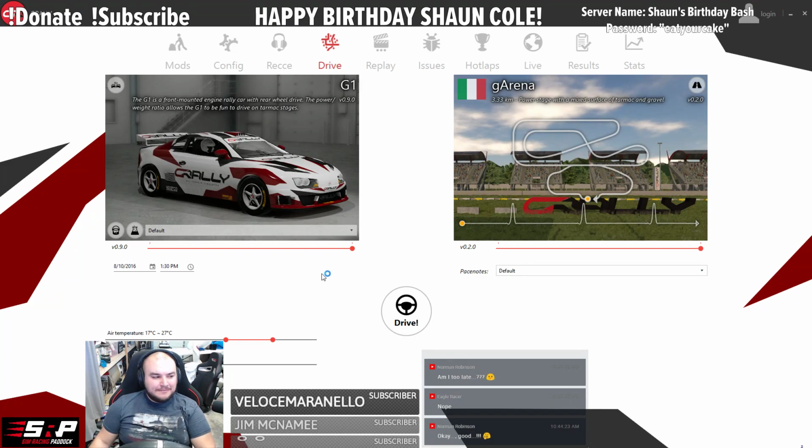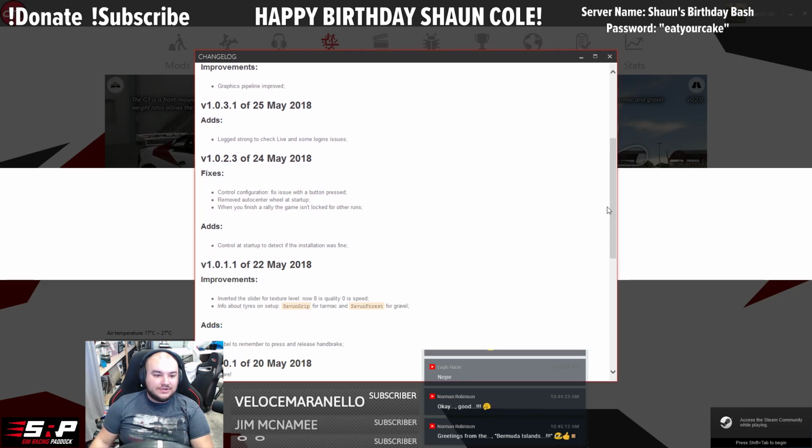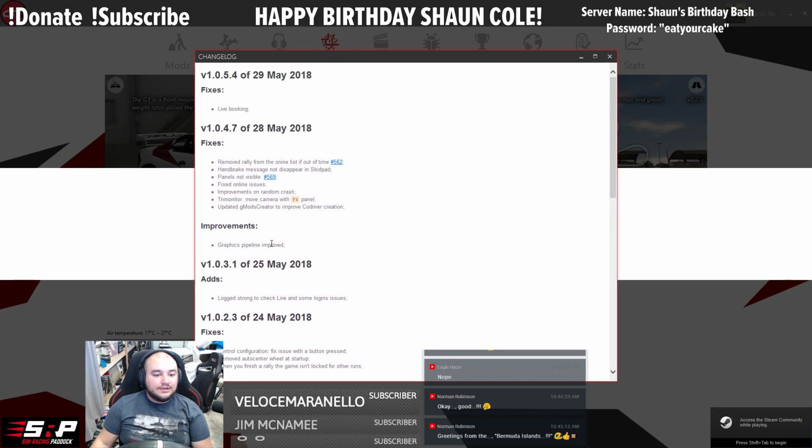But yeah, in my original watch through of this, you saw a lot of issues with controller configurations. It looks like now they improved some stuff, especially in version 1.023. Auto centered the wheel at startup. I think that was one of the big issues we had, where it tried to rip the wheel out of my hands at the beginning. And then it looks like, let's see, graphics improved.